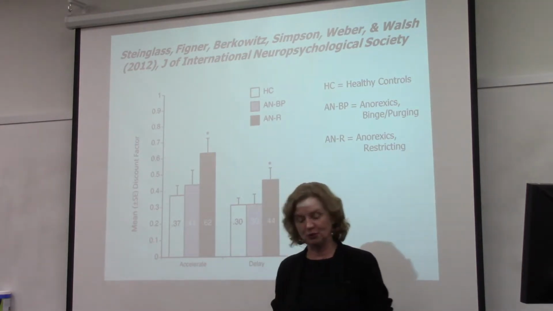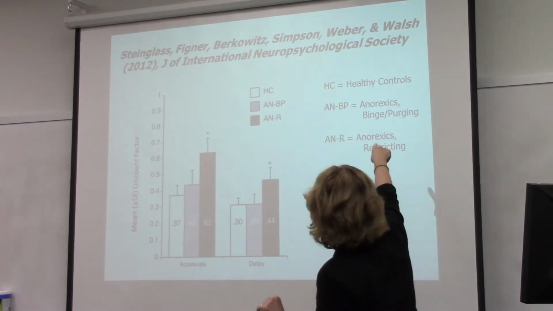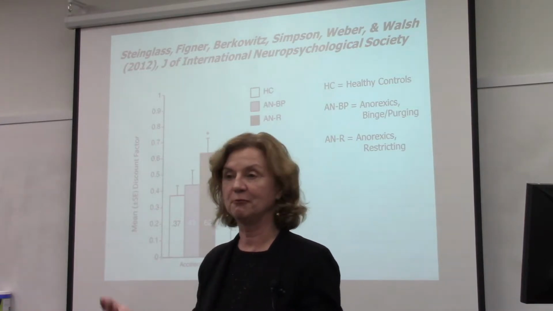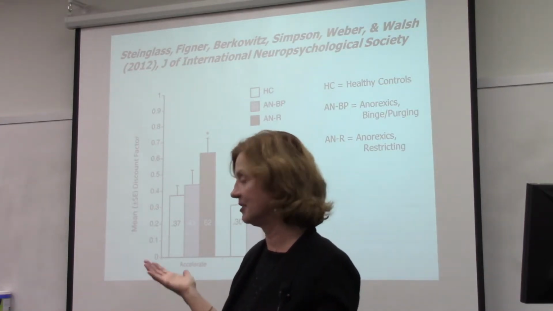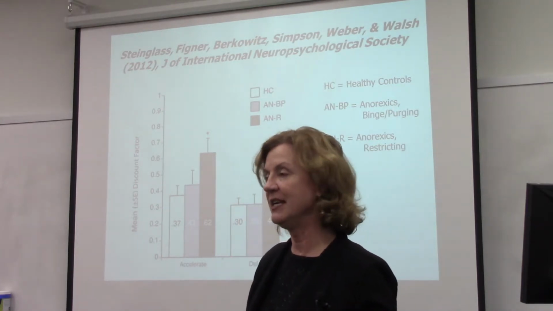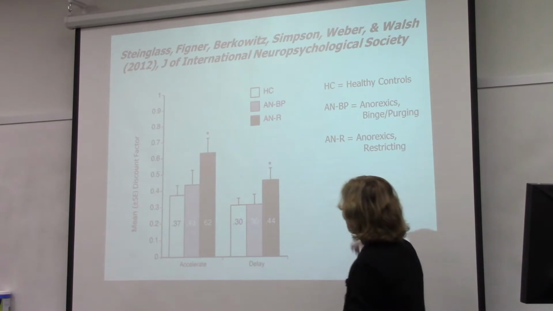Initially we thought we would only get differences between these two types of anorexics and healthy controls for food stimuli. But we thought, well, what the heck, let's start with the financial stimuli that we have used for all these other patients, just for comparisons. And if there's nothing there, then we move to foods. Turns out you don't have to move to foods.